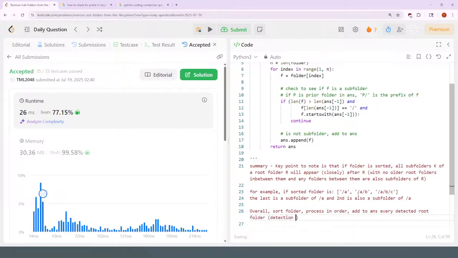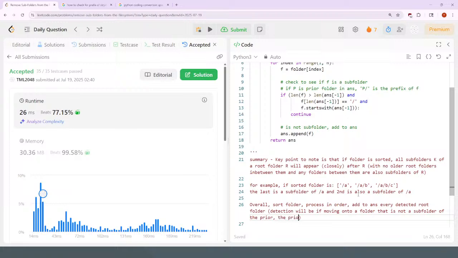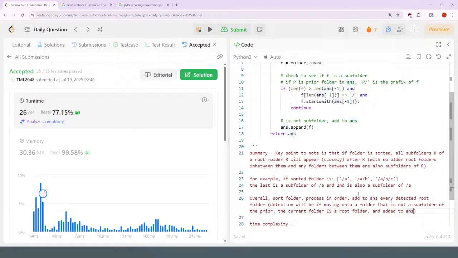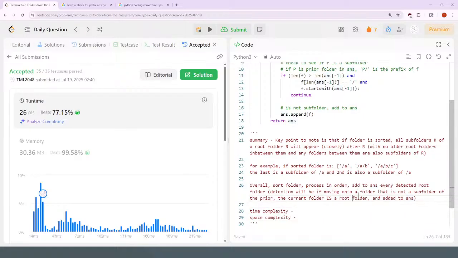The detection will be: if moving on to a folder that is not a subfolder of the last root folder, the current folder is a root folder and is added to the answer.